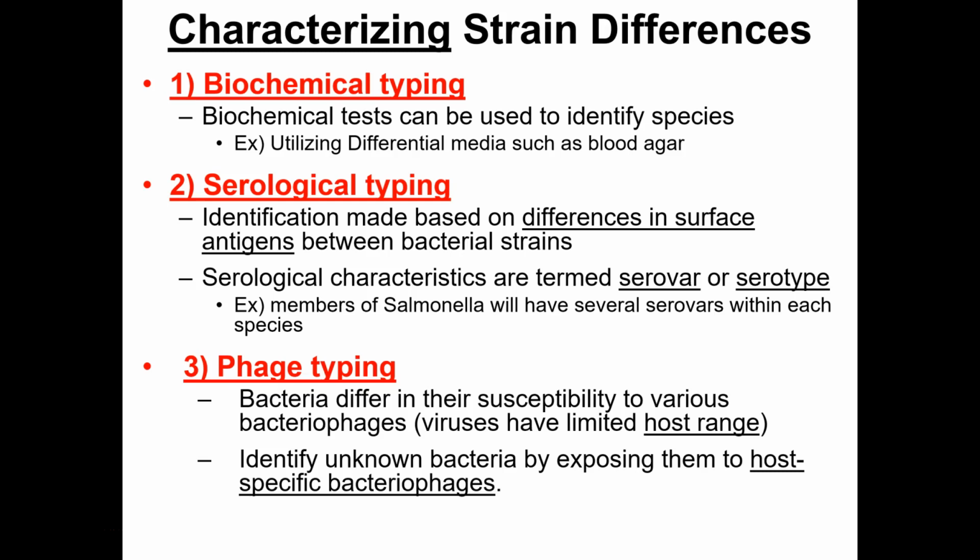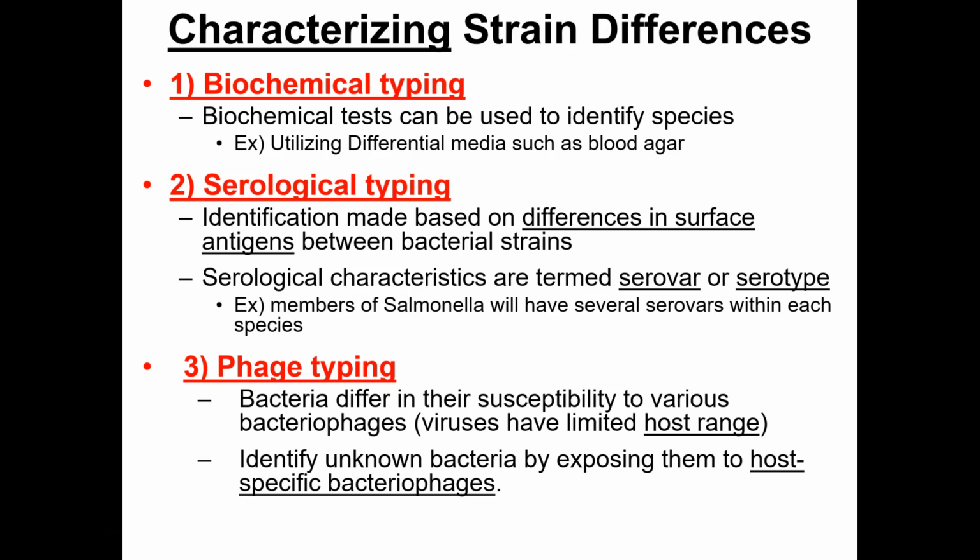There are probably more strains of Salmonella out there than any other group of bacteria. And the only good way of telling many of these strains apart is through serological testing. So for Salmonella species, we rely so heavily on serological typing that we don't actually call them strains for Salmonella. We call them serotypes or serovars.